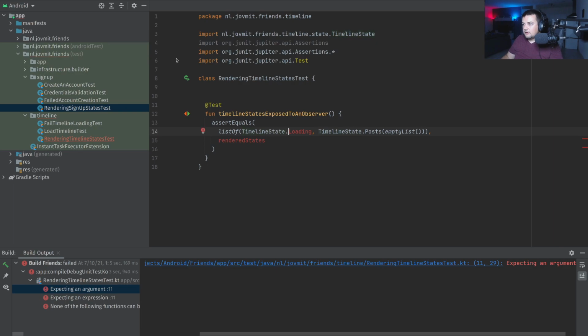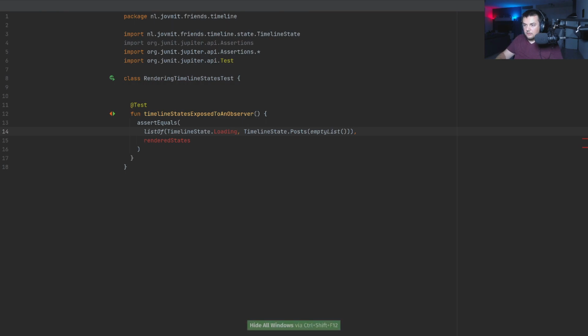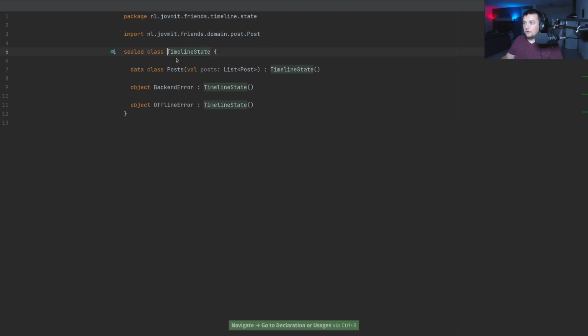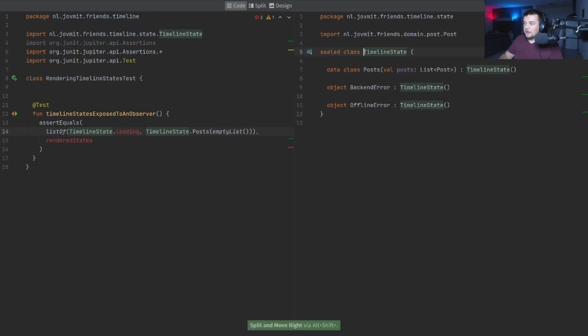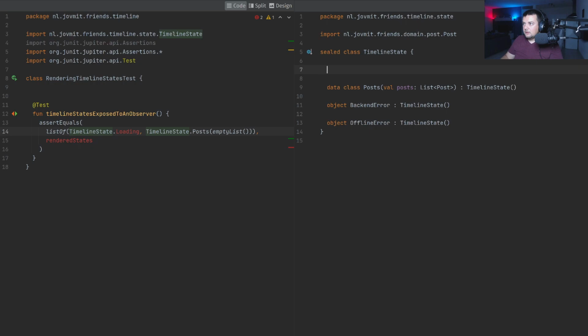And now let's work towards making this compile. First of all, let's close the panel on the left, and actually all panels. In here, it's not allowing me to create an object inside the timeline state, so I'll create it manually.